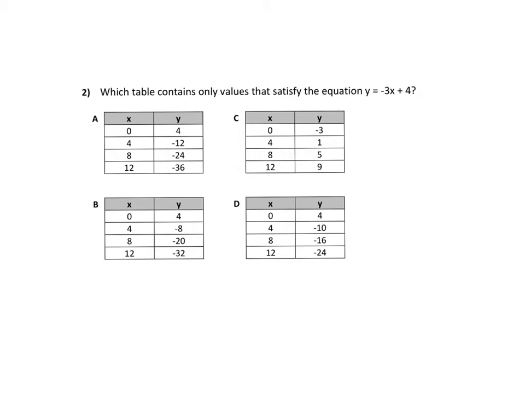In this example, you're given the rule or the equation, and I want to know which table. If I was going to write this rule out in words, I would say times negative 3, and then I'm going to add 4. Those are the steps I'm going to take. Those are the rules. So let's actually go do the math. We notice that these tables each start with a 0 value in x. The good news is that they each start with a different x value, so we can tell right away which one of these is probably going to be wrong.